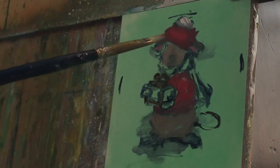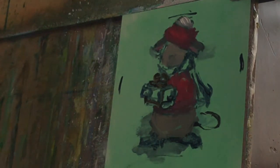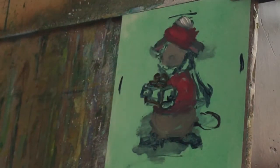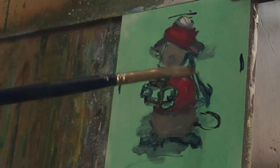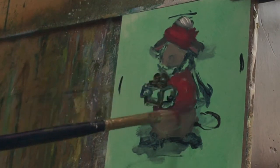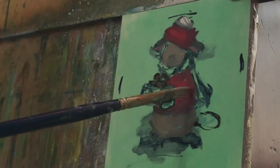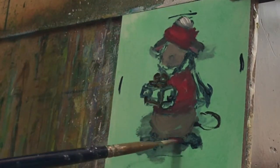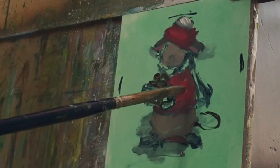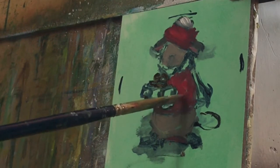The brightest part of this will be right through here. So the rest of it needs to be nullified or grayed down. And I'm going to do the same thing right through here. I have wiped my brush so that I'm going to pick up some color here, which is the drawing color, and put it just under here.